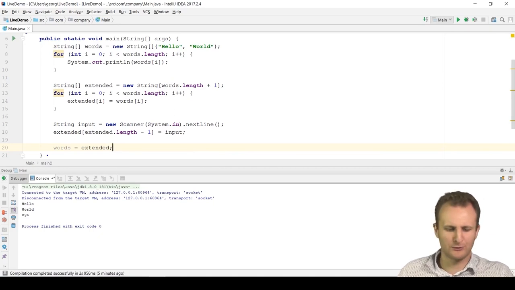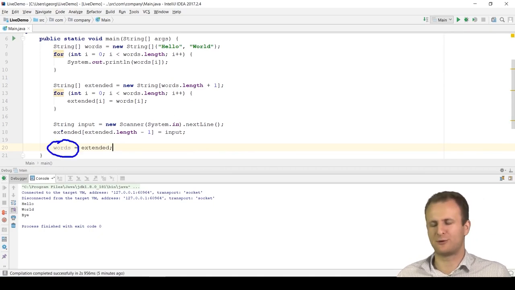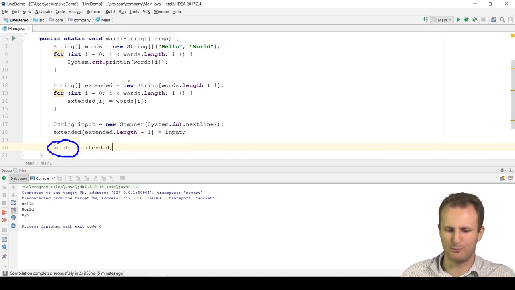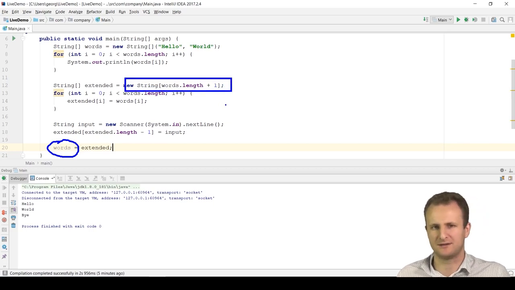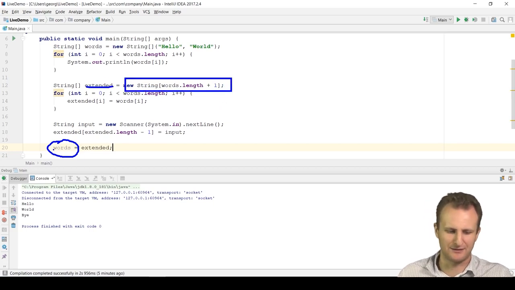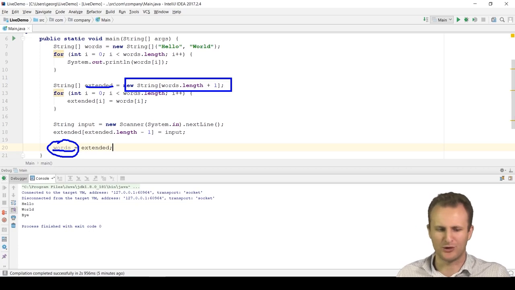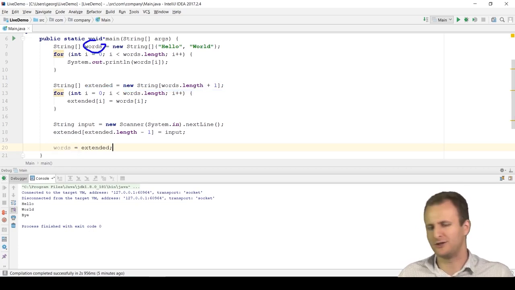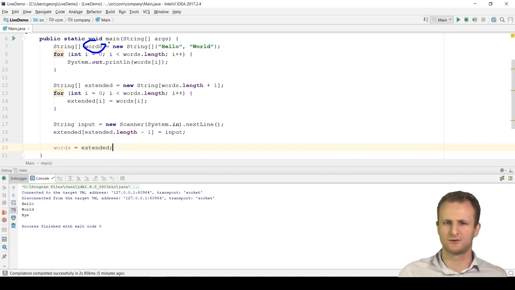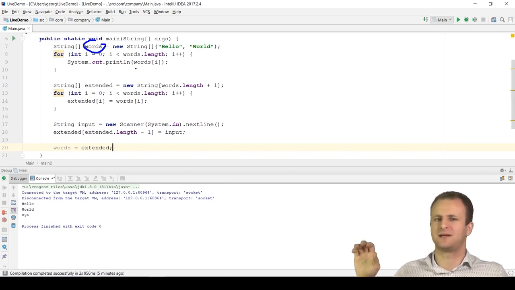What will this do? Well, that will say the words variable will now point to the memory that was allocated for extended. So both extended and words will point to the same memory, and effectively we've increased the size of words. Although we haven't really increased it, we've just created a new array and copied elements into it, and that array is one element larger. So that's how you add elements to an array.